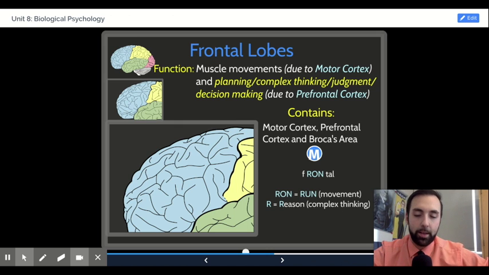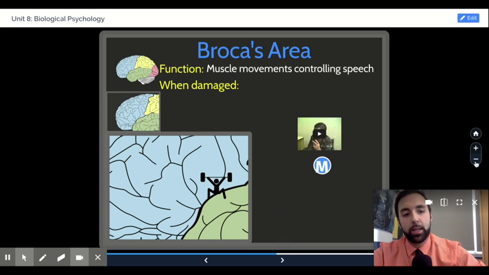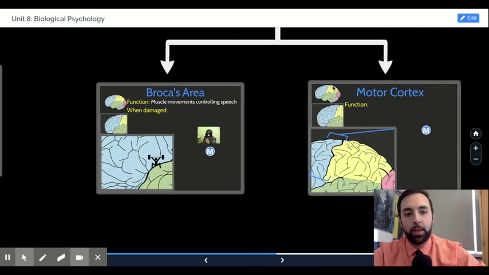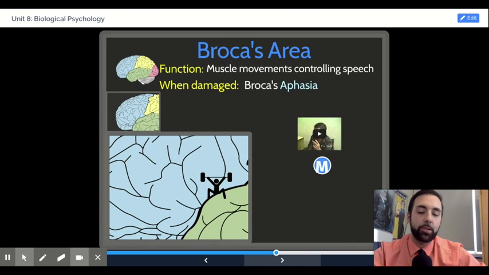Broca's area itself is usually easy to identify because the questions will give you the word Broca. So the function of Broca's area I don't include within the mnemonic. I'm really trying to identify run and reason. Those two clear R starting words would be really beneficial because they tell you the two major functions: the motor cortex's ability to move, and then this planning, high level function, abstract thought. So to end with the two secondary boxes, we have Broca's area and then the motor cortex, two regions that were alluded to a moment ago in the previous box.